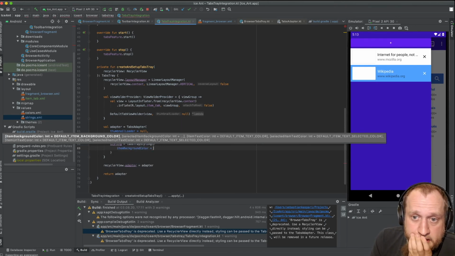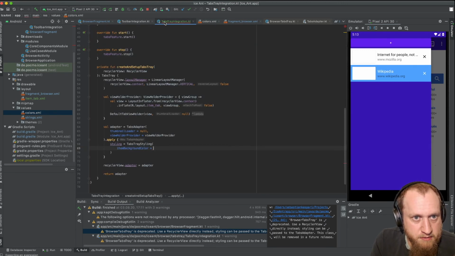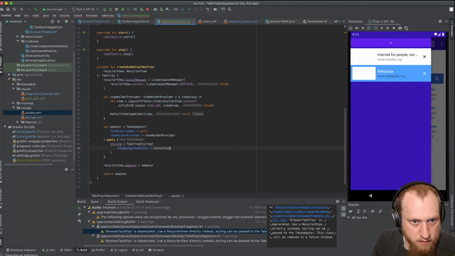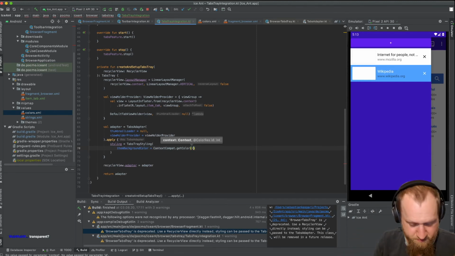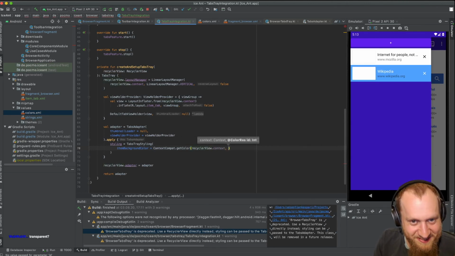If it's not selected, it's in here. It's not selected, maybe use, let's try purple 500. I'm actually not sure if ContextCompat.getColor is the way to get the color in the year 2020.